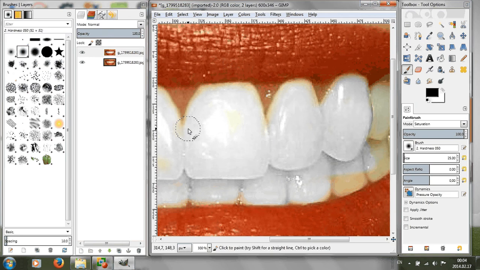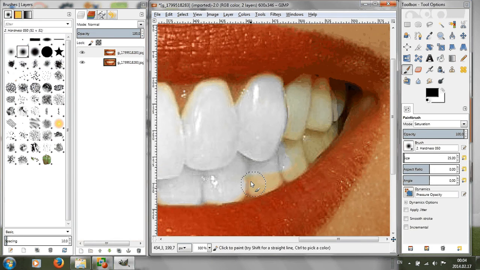I am a little bit short of time, so I'm not gonna be able to create the best quality that I'm able, but I'm just showing you the idea of what you can do with Gimp and the ways of doing it. So yeah, we already finished. Now we're gonna zoom out and see the results.